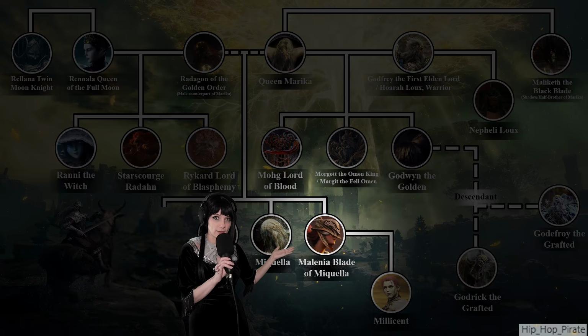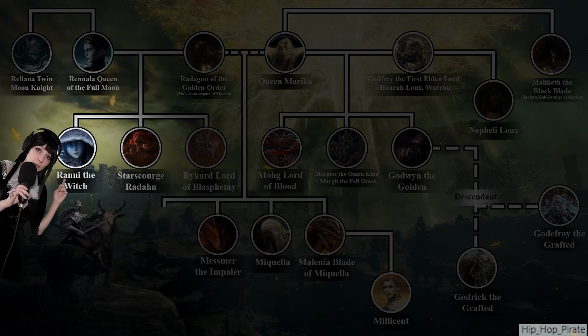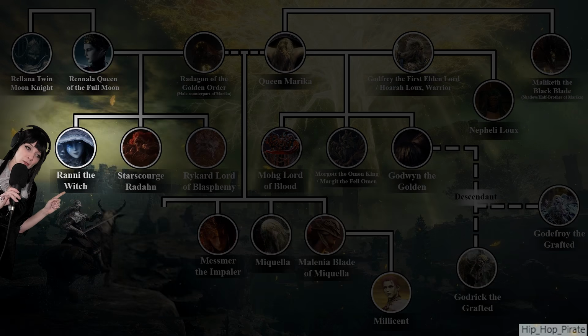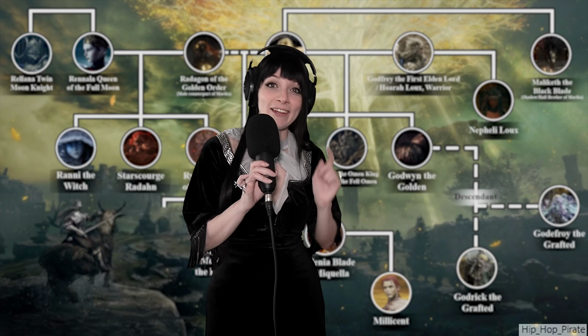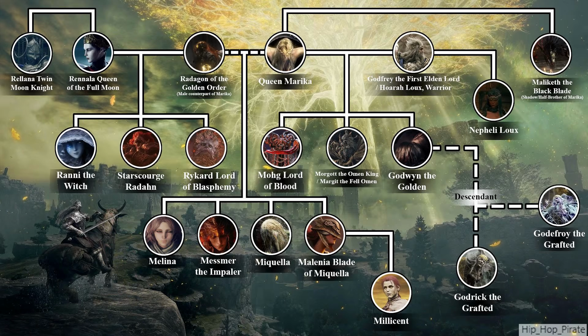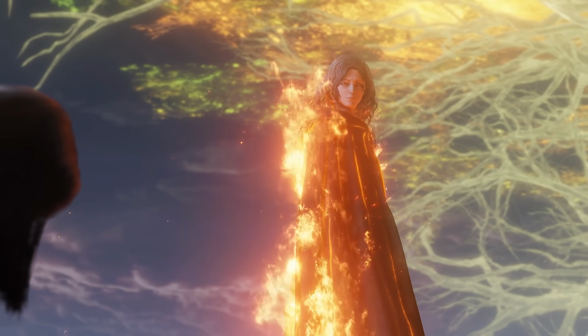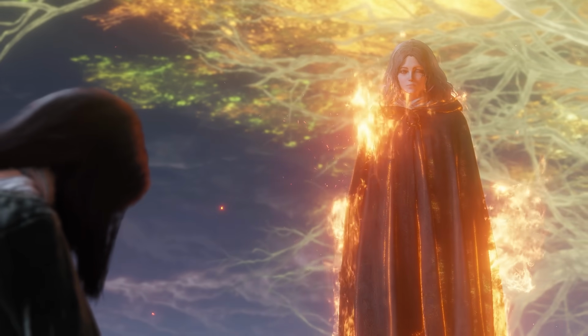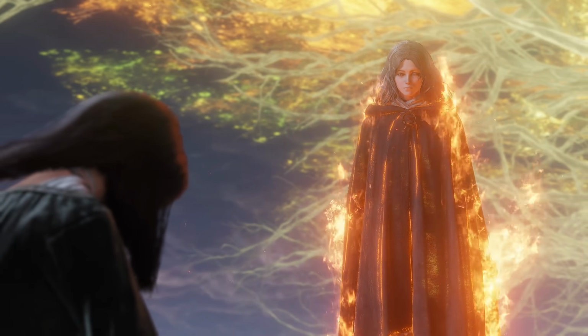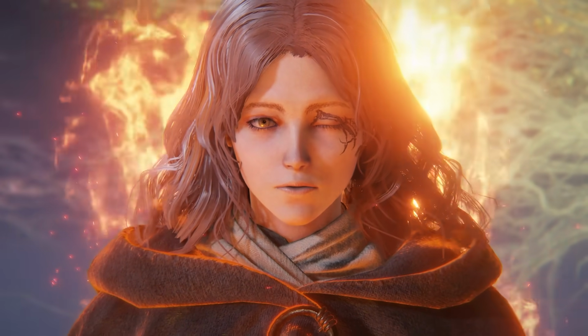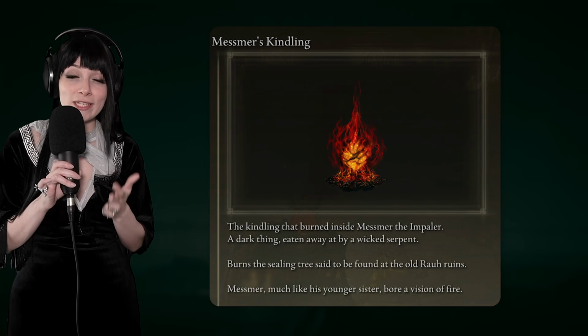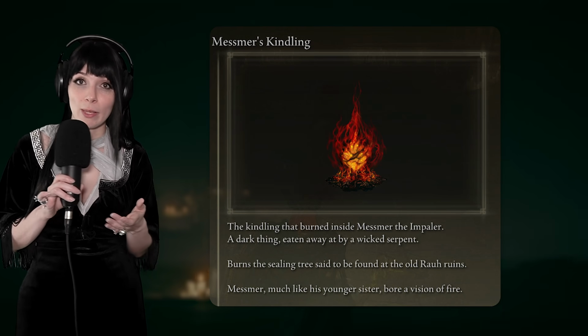Let us consult the family tree. Sister Melania is all to do with rot. Sister Rani is connected to the moon. And that's all the sisters. Unless we consider Melina a part of this family, because the climax of her story is using her body to burn the Erdtree. Dare I say that is her purpose, her vision. So this item description could indeed be implying that Mesmer and Melina are siblings, and this goes back to the Empyrean butterfly theory, hence why these two got butterflies, just like the other twins.